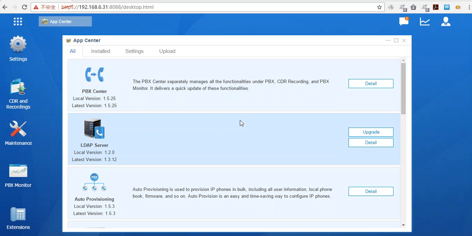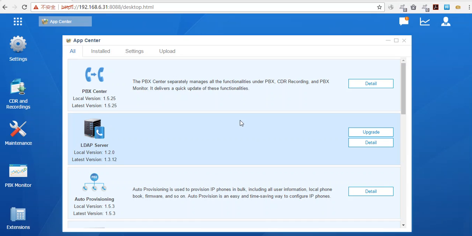But as we have mentioned many times in our other trainings and on our website, we have cooperation with most major brands of IP phones, so you don't have to really worry about that. Most of the IP phones you use, we can support for auto provision. As I have said, with auto provision, we can register the IP phones automatically to the IP PBX.